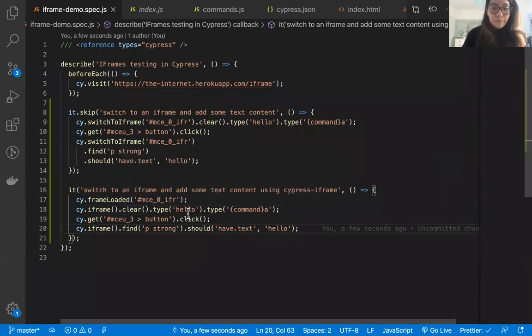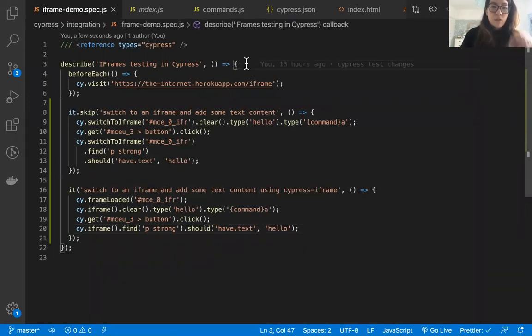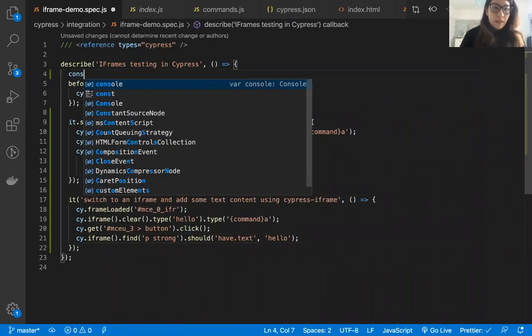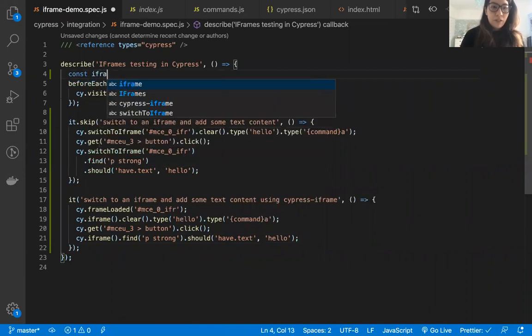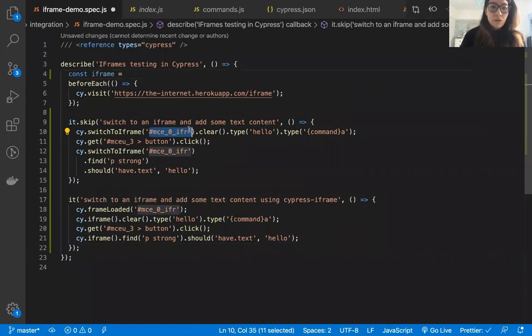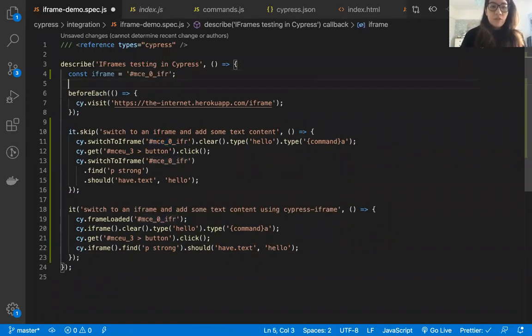So I'm just going to do some slight refactoring here because we're calling the iframe name multiple times. So we could create a const variable here. So let's just say iframe. So at least if I need to change the iframe selector in the future, I just need to change this line here rather than doing it multiple times.